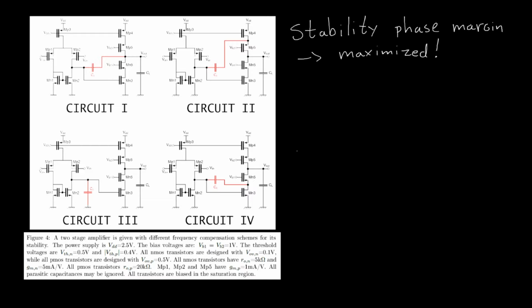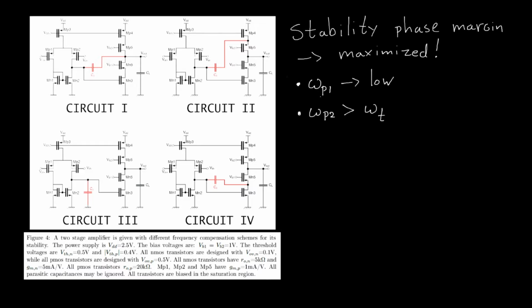reading that. In this exercise we want to pick a circuit and a value for CC such that the stability phase margins are maximized. To maximize this phase margin, we should do 2 things. Firstly, we should push the pole frequency for the first stage to as low a value as possible. And secondly, we should ensure that the pole frequency of the second stage is larger than the unity gain bandwidth frequency. So let's look at the first statement.